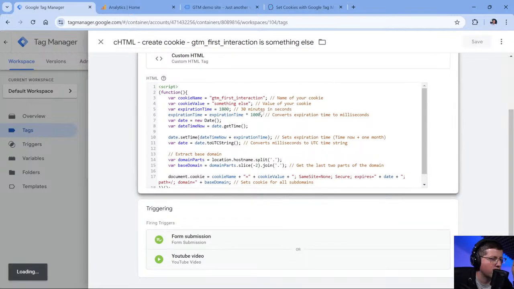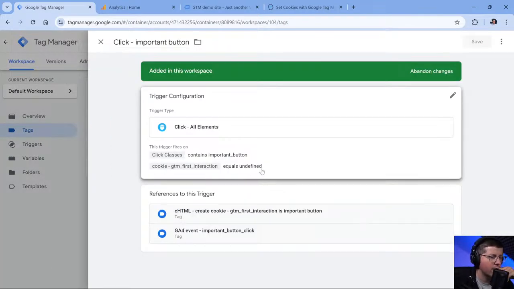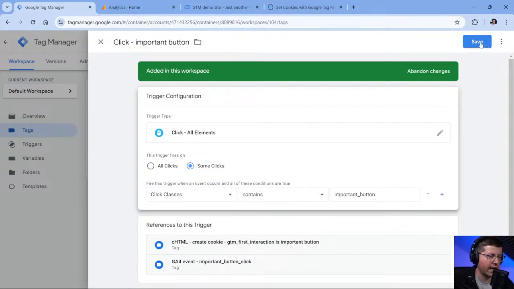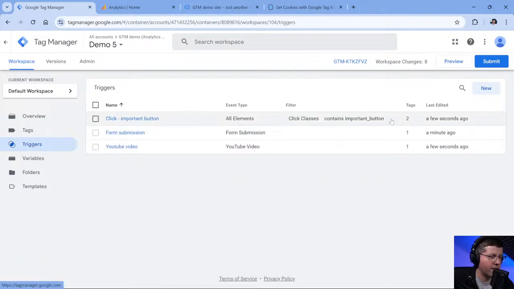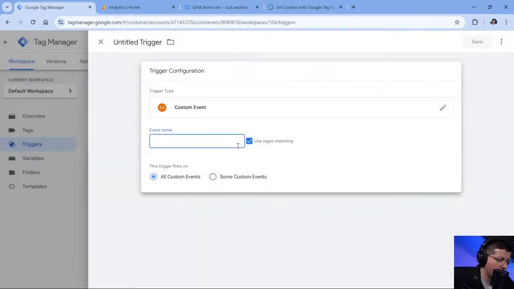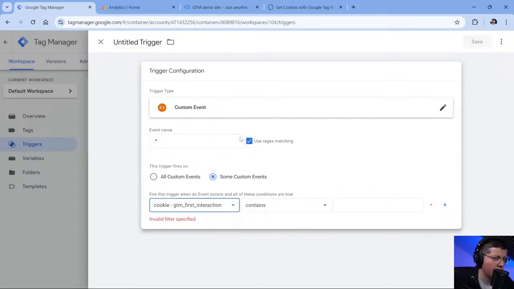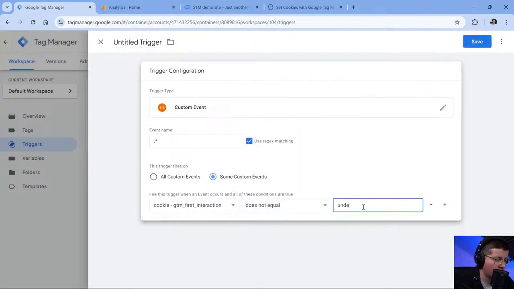Okay, I just realized one problem. This trigger should not be looking for the first interaction, because otherwise we would affect GA4 behavior. So let's just keep this as click contains important button, but we will create a blocking trigger, which will block any event like this, and only those events where the variable does not equal undefined.